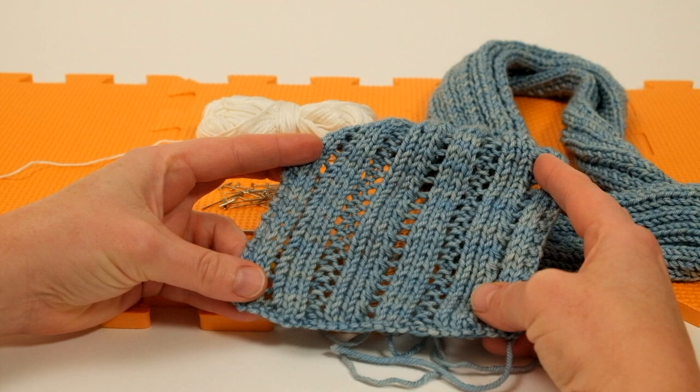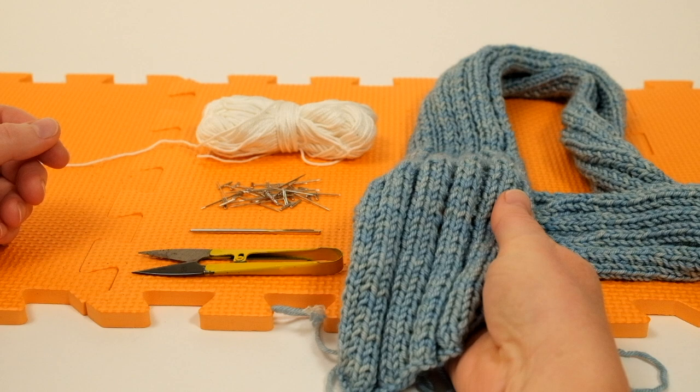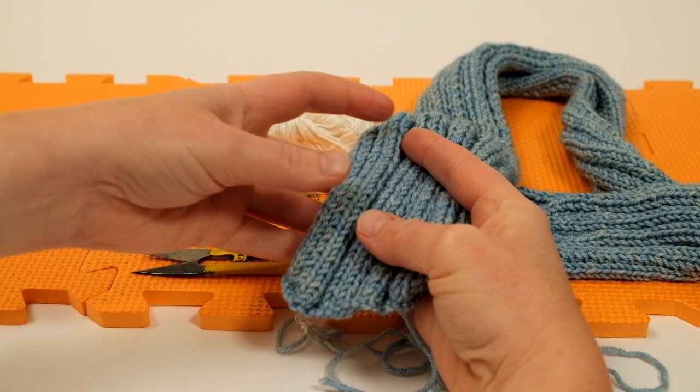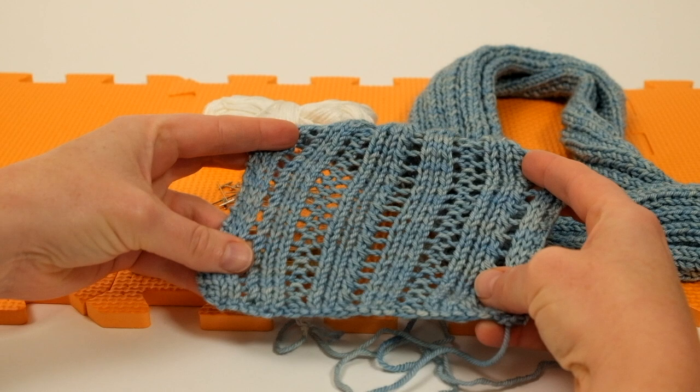When you finish knitting a piece of lace it tends to come off the needles fairly scrunched up, and the lace pattern with all those lovely eyelets isn't terribly visible. When you block something, you soak it in water — maybe with a little bit of wool wash — then you stretch it out in the arrangement you want and leave it to dry. It's a bit like blow-drying your hair: you show it how you'd like it to be and then let it dry in that position.